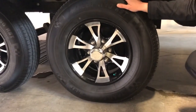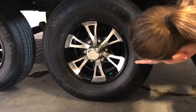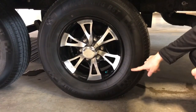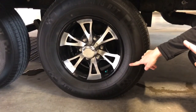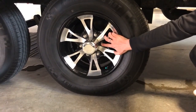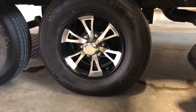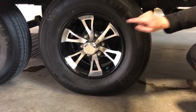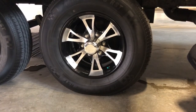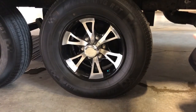Down here at your running gear, you've got your tires filled to 80 psi. It's stamped right on the side of the tire, 80 psi cold pressure. We recommend running it at that pressure. Wheel nuts are also torqued to 100 foot-pounds. Just important maintenance to check the tire pressure and the torque on the lug nuts every once in a while or before a big trip, something like that, just as part of your regular maintenance.